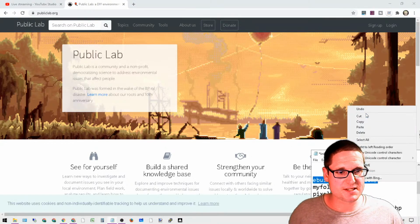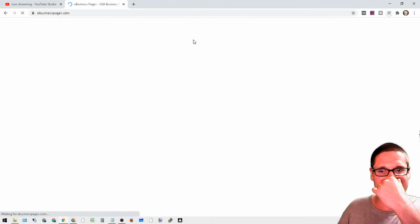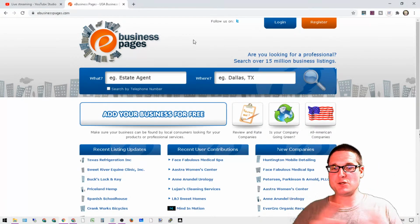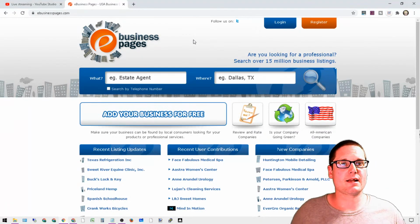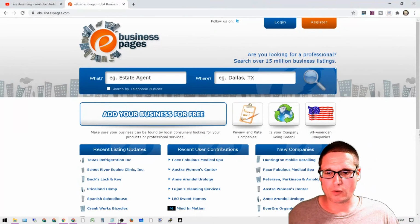All right, so this next one is almost like a Web 2. You will be able to create your own pages here. So this one's really cool. Your own little listing. You'll have your own page with a title. Excellent, excellent, excellent. Not as powerful as some of the others, but certainly worth a look.